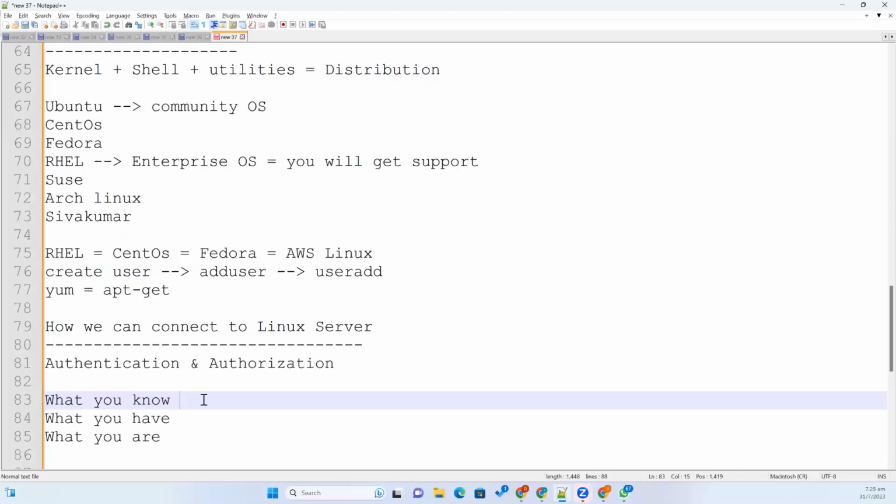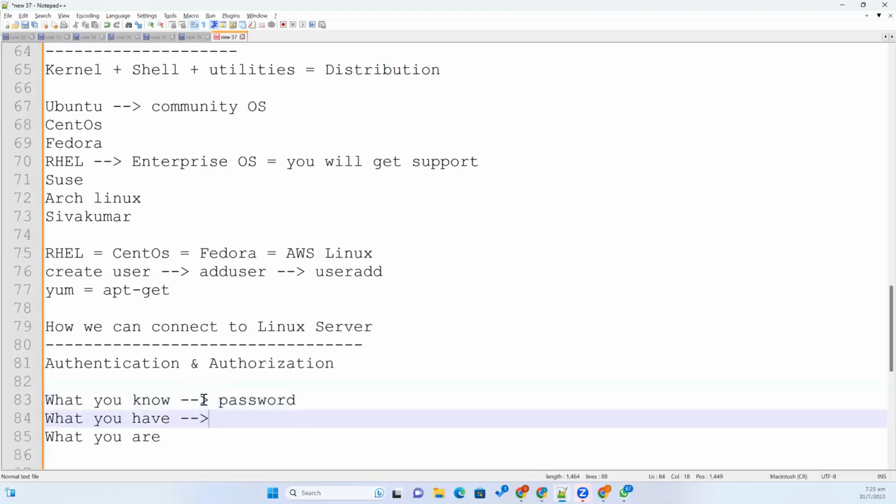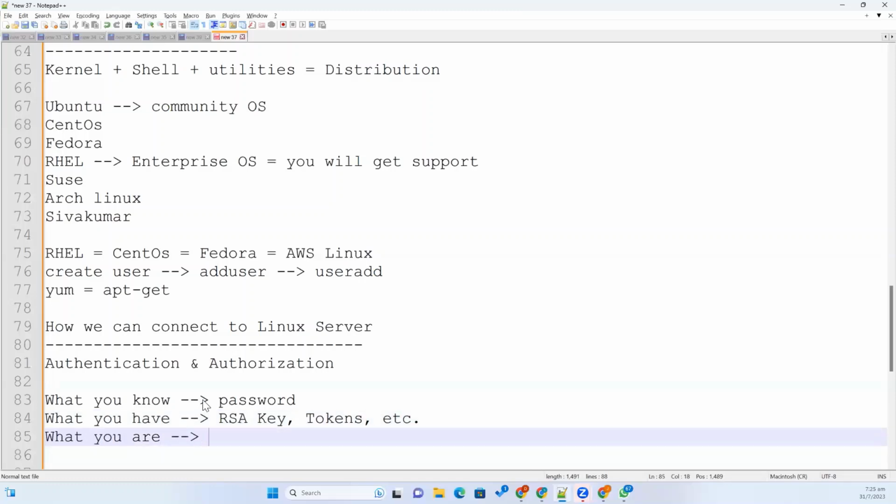What you know is nothing but a password. You know the password, with an 8 to 20 characters limit. Okay, that is the password. What you have is nothing but RSA keys, tokens, etc. What you are is nothing but your fingerprints, your palm print, retina, etc. Okay.